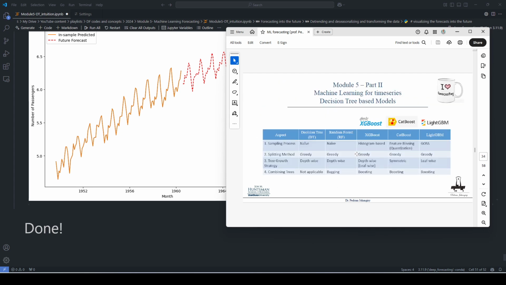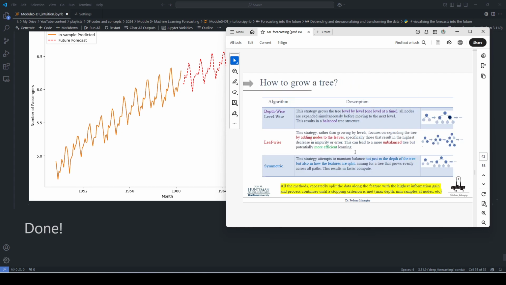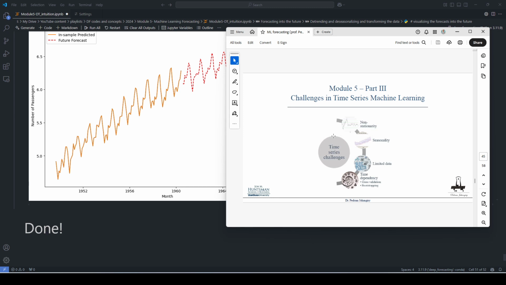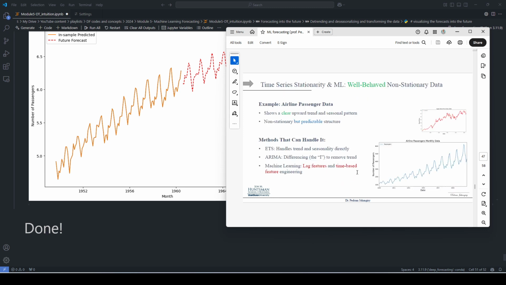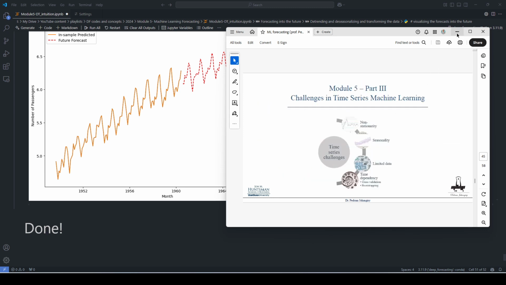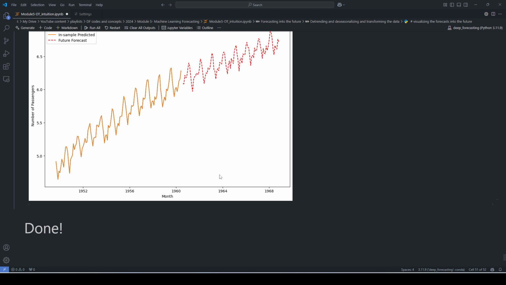and show you. This is going to be our part number 3. So we're done with this part 2, and in part 3 we're going to talk about more details about non-stationarity, seasonality, basically the right way of cross-validation and bootstrapping. So hopefully that was helpful, and yeah, we're going to go back to the slides now.